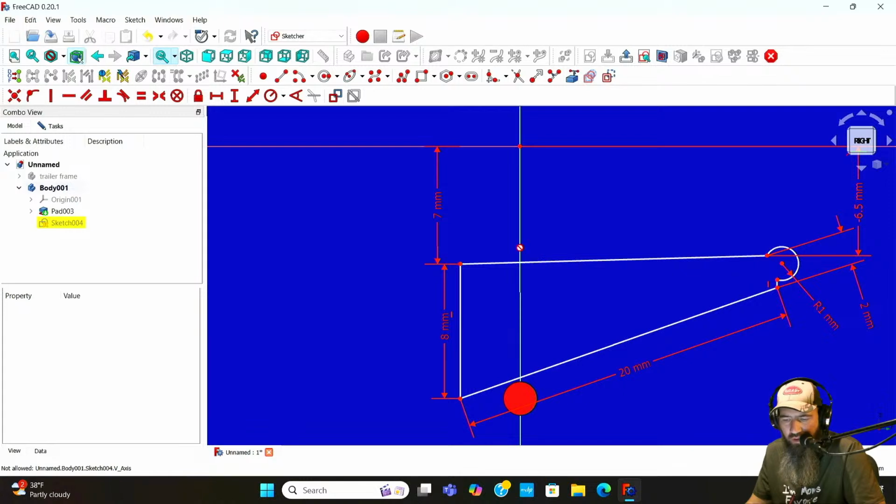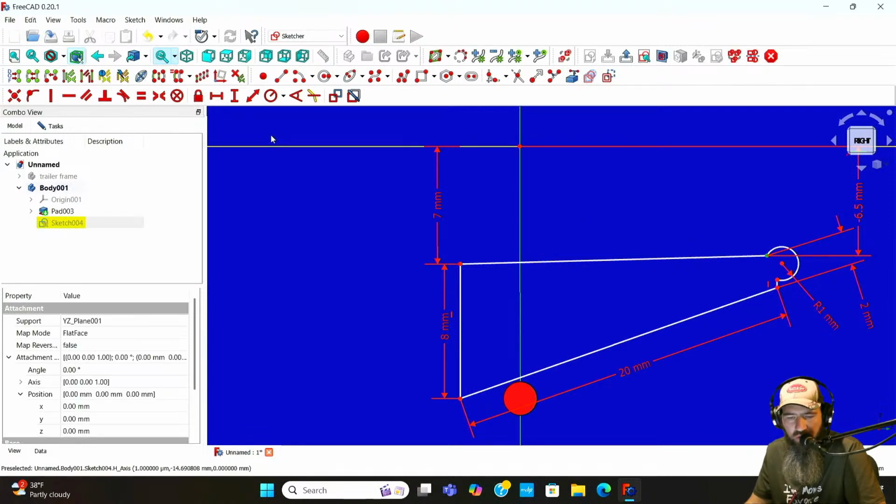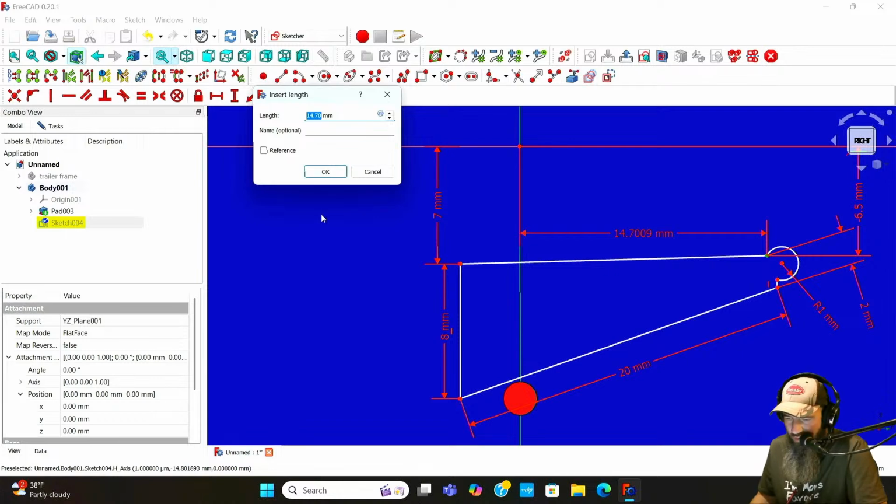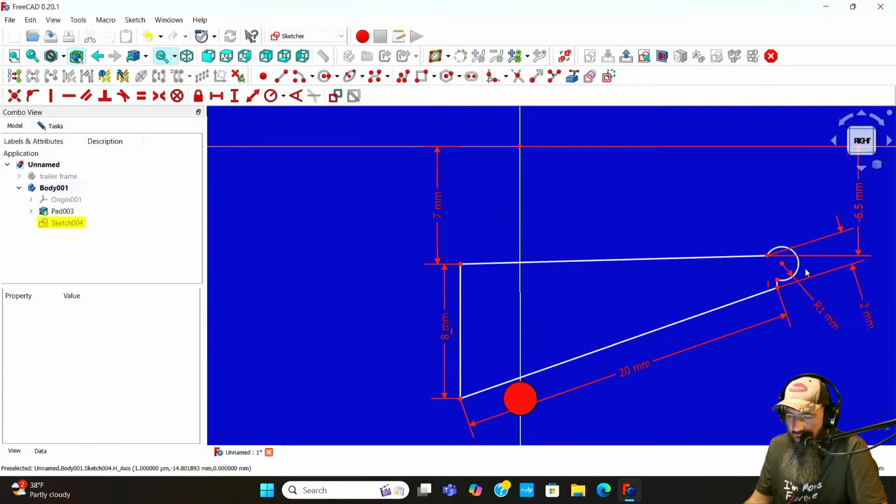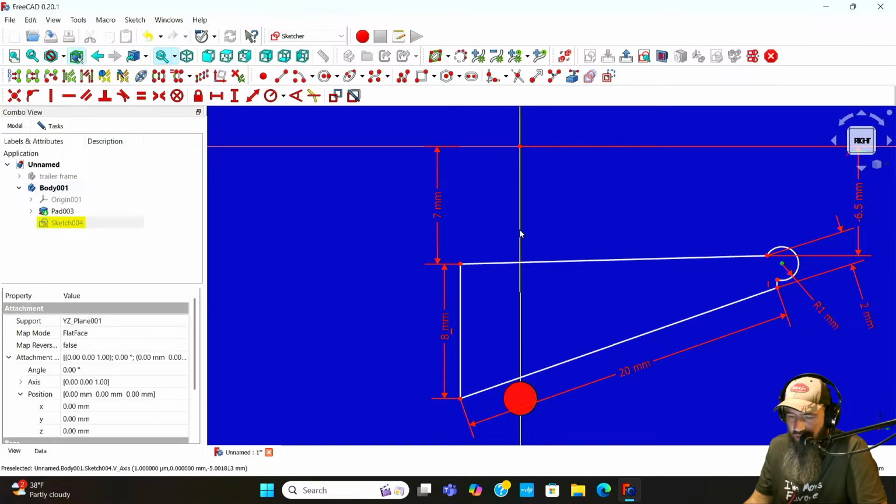What are we going to be at? Why can't I go from here to here on a length? There we go. So if we need this to be 12. No. We need, let's cancel that. The middle of this to here, we need to be 12.